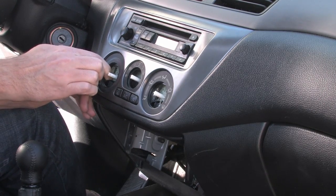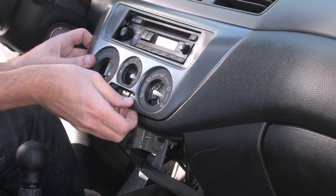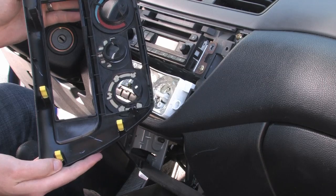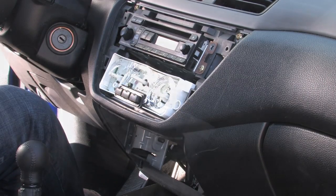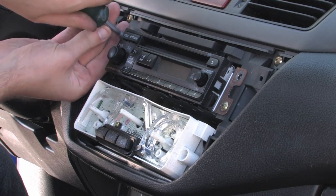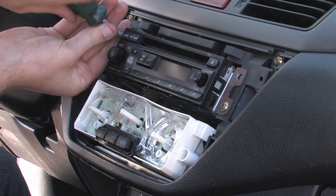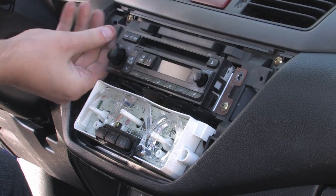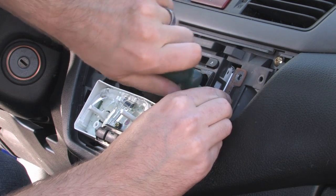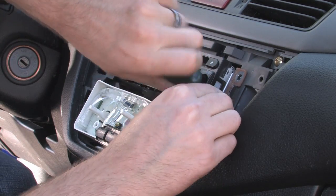So once you pop this panel off, you should be able to see your radio and your controls a lot better. Weight savings there. I only have one screw holding the radio in. Next we're going to remove the radio just so we can see what we're doing a little better. So remove the screws holding your radio in. You might have 4. I have 2. Super secret race stuff.